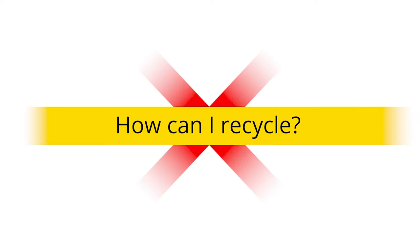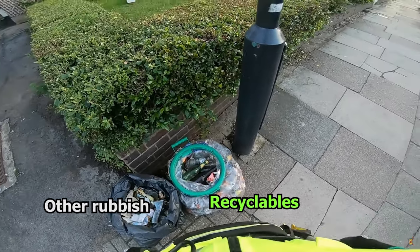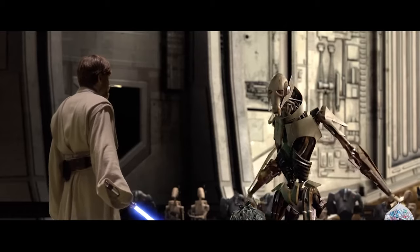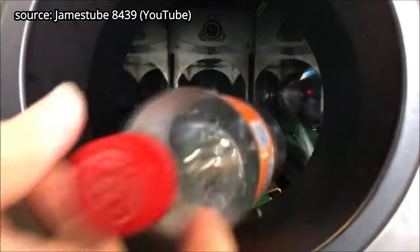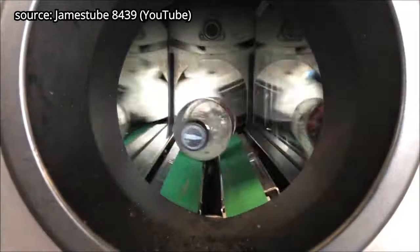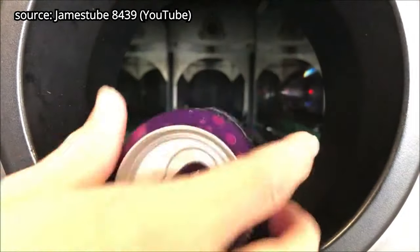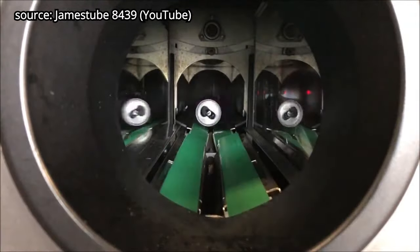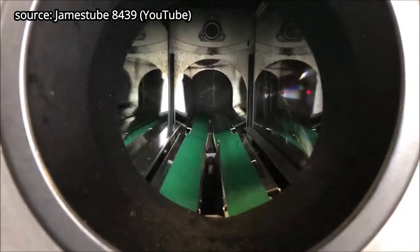How can I recycle the rubbish I collect? The first step is obviously to separate out the recyclables as you go. Handling two bags is a little difficult if you solo pick, but certainly doable. If you live in Germany, Denmark, Norway, or another country where a deposit return scheme exists, you're in luck. Bottles and cans are prime examples of commonly accepted items — you'd just take them to a return vending machine and get paid for it. Let me know in the comments how well this system works where you live.